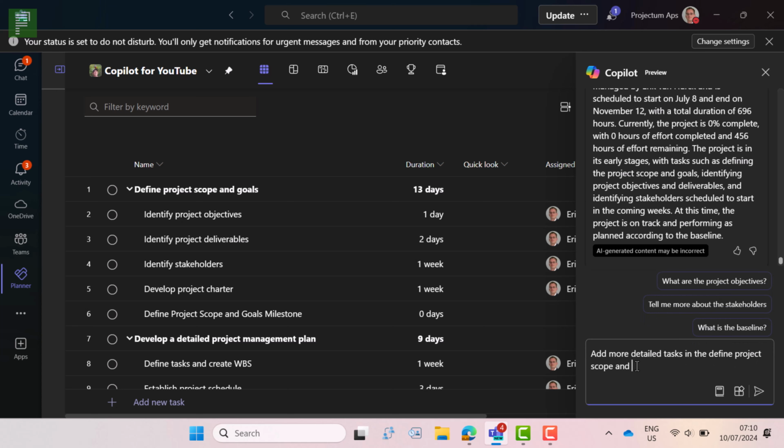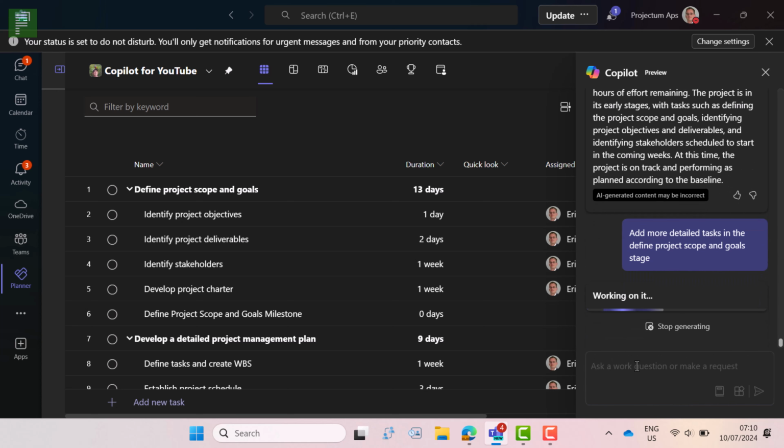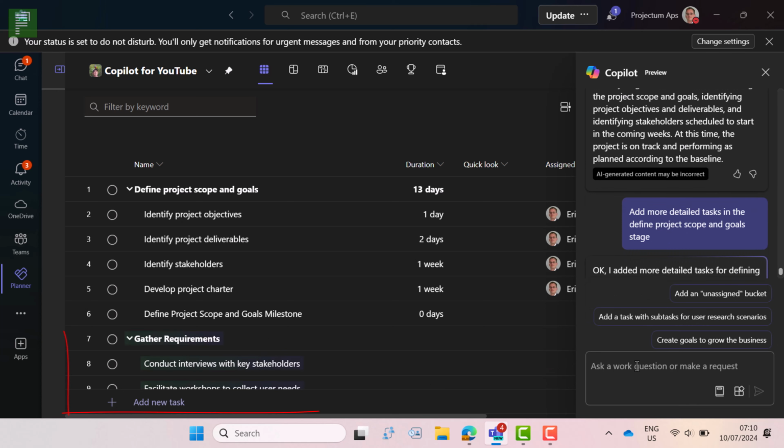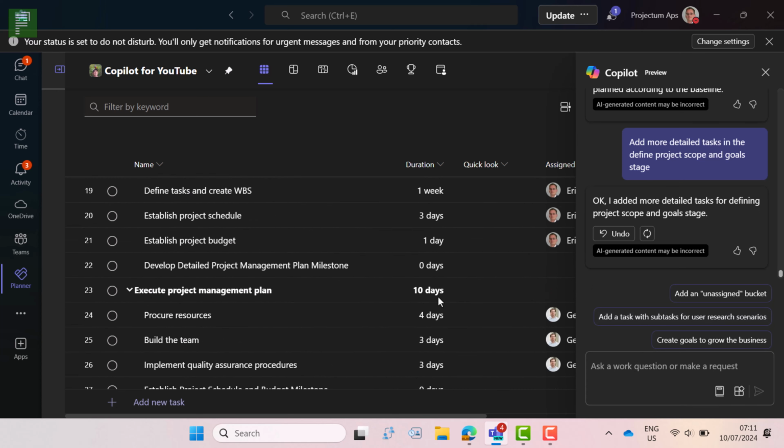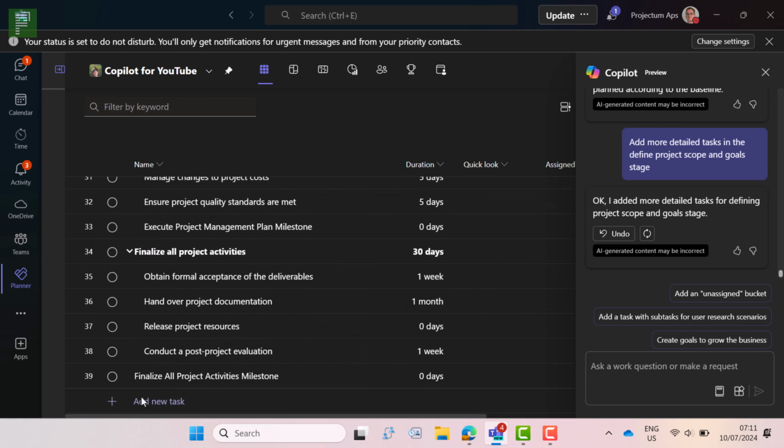So let's add some more details in the define project scope and goals phase. And it will be able to do this. What you'll see is a little glowing shadow behind tasks that are added to the schedule from Copilot's perspective, which is nice because it tells you, okay, I did this, please take a look and see if it's okay.